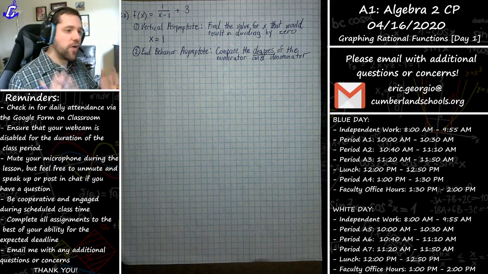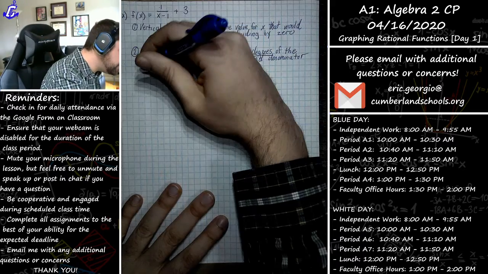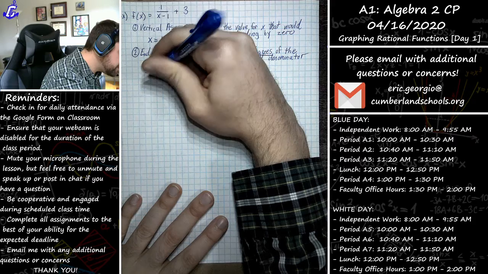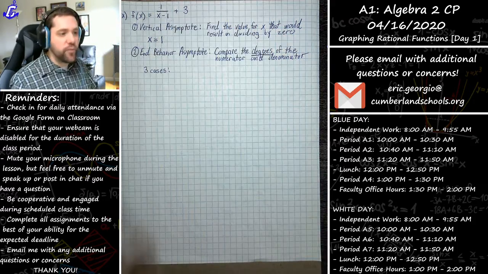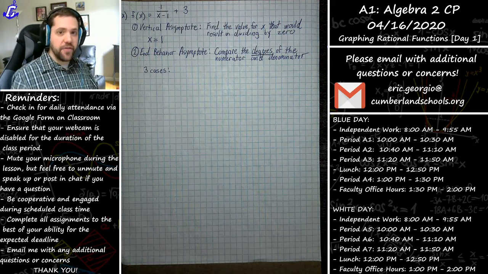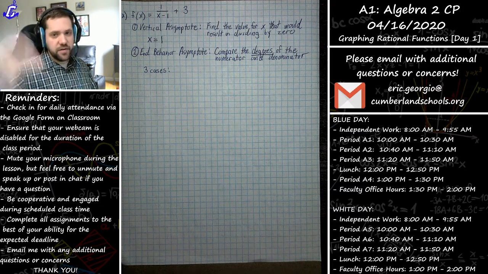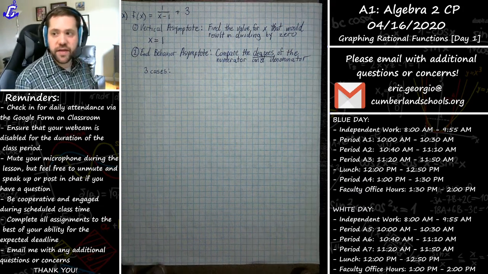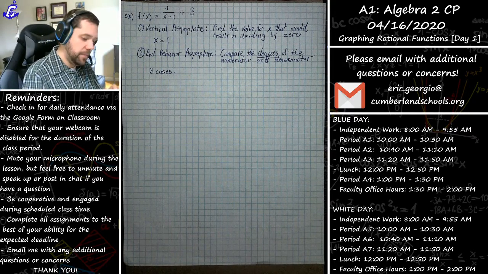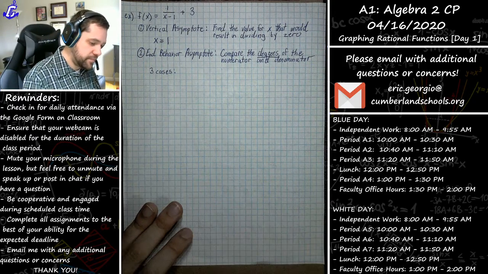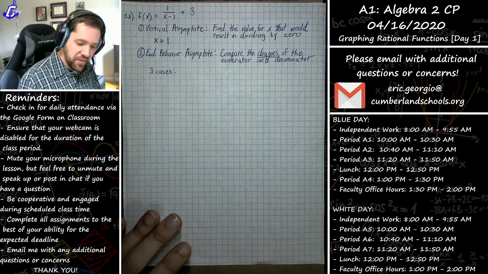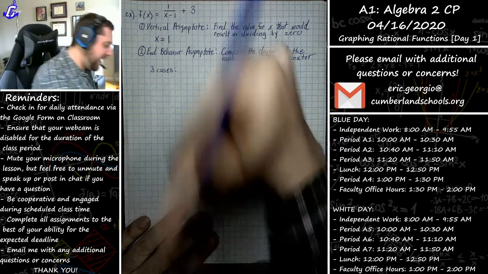Okay? So what I want to do is compare the degree of the top and the bottom. Now, there are 3 cases. If you're comparing 2 things, there are 3 cases that can occur. Either the bottom is bigger, they're the same, or the top is bigger, right? So in all those 3 cases, it's important to know what to do. So let's start with, I don't know. I was like, where are my notes? My notes ended. I don't need them. I got it.